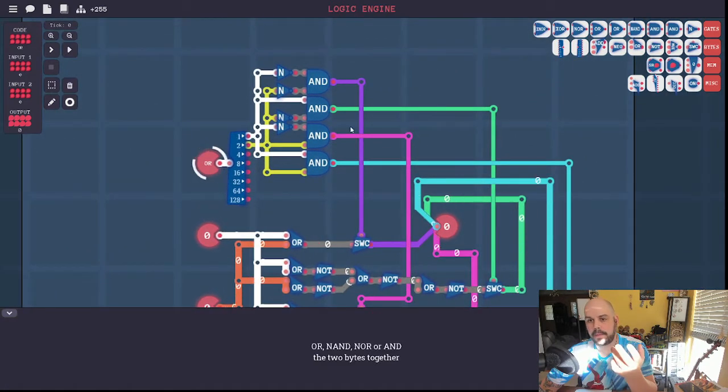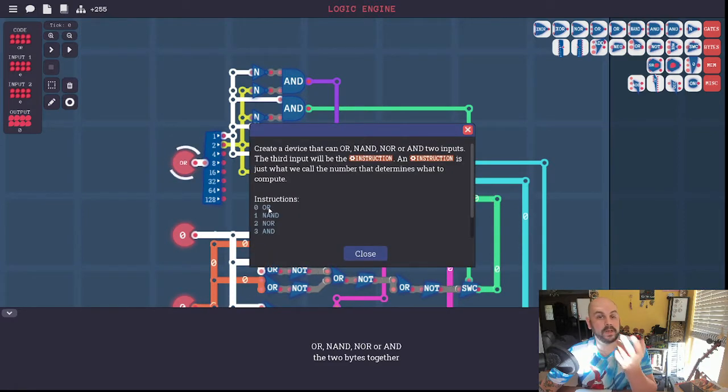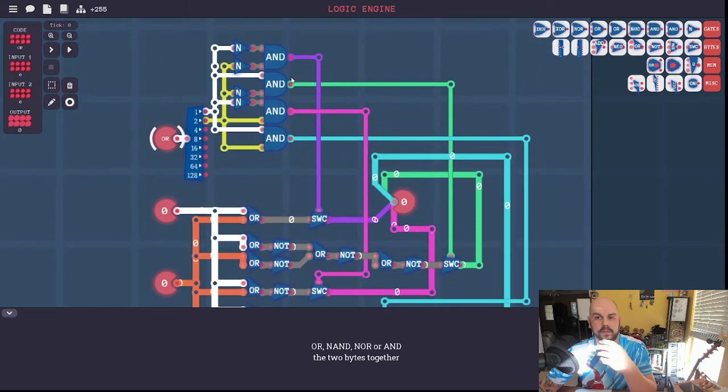So I'm sure there might be a better way to do this out here because we do have a 1-bit decoder. So I just decided to go ahead and go as simple as my brain would let me work. I put a splitter here, so I split it out, and I'm just using these first 2 bits, and I'm just demuxing them out. So we're basically a 0, a 1, a 2, and a 3, right? Because that's what they're wanting. They're wanting 0 to be an OR, 1 to be a NAND, 2 to be a NOR, and 3 to be an AND. So this is basically my switching. This is what's going to be decoding my circuit to say, do this, do that, do this, do that, right?